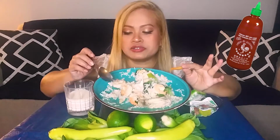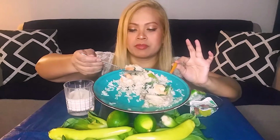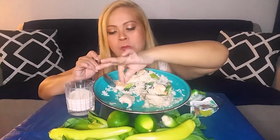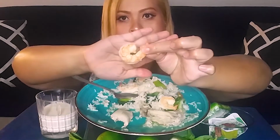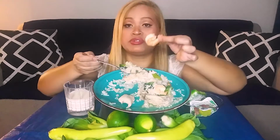It's good with hot sauce, chilies, or any type of hot sauce you prefer. But if you don't want to, perfectly fine too. It's just as good. Shrimp. They're pretty nice sizes too.